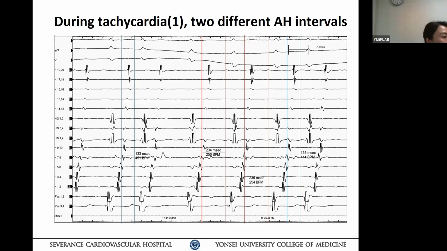We know the guidelines don't allow using AV node blockers in patients with WPW syndrome, because AV node conduction delay from beta blockers and calcium channel blockers reduces electrotonic conduction, so accessory pathway conduction could be facilitated and there's a higher chance of pre-excited atrial fibrillation, right?